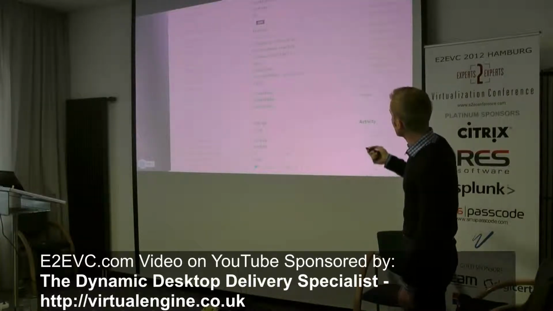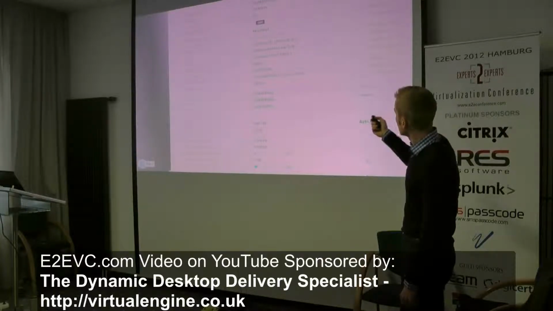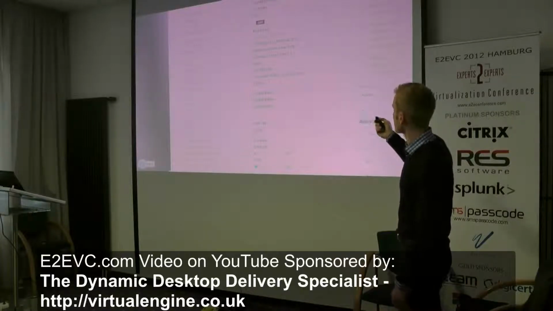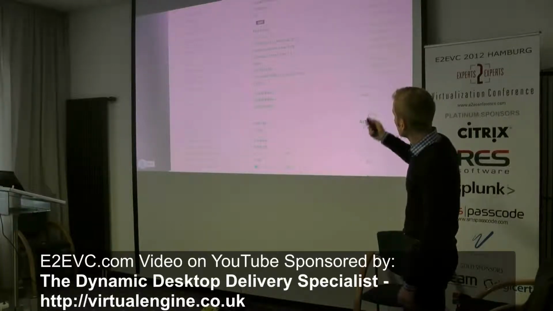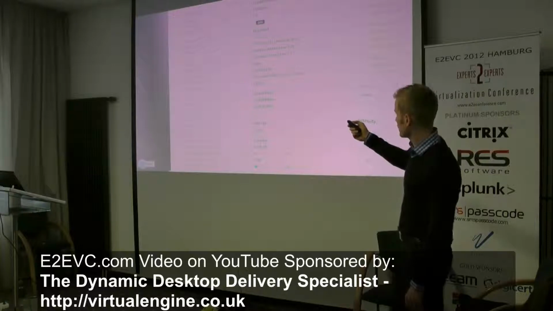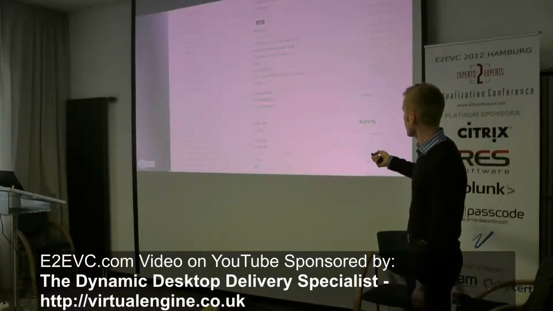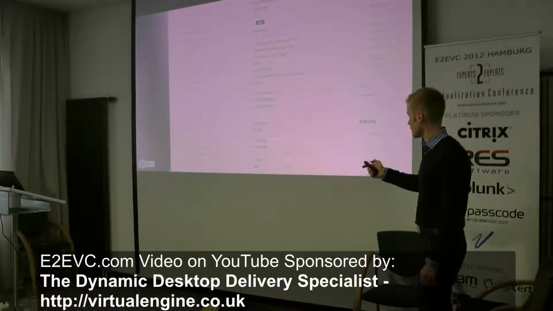This is the same view that you'll see for a XenDesktop session. You've got the information about the session here, whether it's a pooled VDI, the catalog, desktop group, information about the hosting server, so your hypervisor here, the amount of memory and CPU in the VDI, and then information about the vDisk.